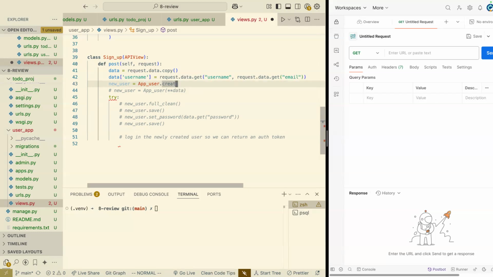I think it is like dot create. And I'll look too. Here we go. I think I got it.